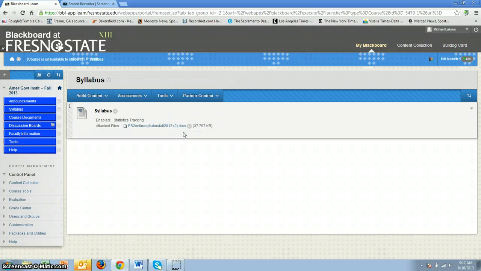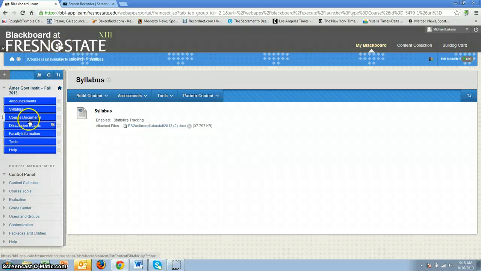The grading is pretty simple. Each week you'll have a quiz. Each week you'll have a discussion board. And your syllabus outlines the requirements for responding to discussion boards. So there will be 14 quizzes, 14 discussion boards. Each quiz is worth 20 points. Each discussion board is worth 20 points. No exams in this course. All the grading is going to be done through the quizzes and the discussion boards.